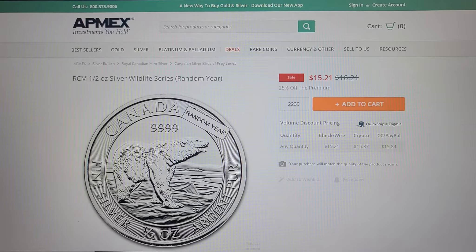Just like every other country has had their coins go ballistic or get hot for some reason or event, it's going to happen with Canada too — it's only a matter of time. I bought these coins a couple years ago and I've had them in my inventory and I've done all kinds of things with them.